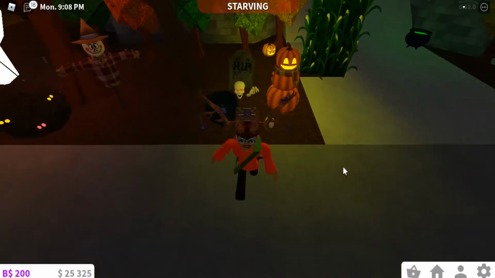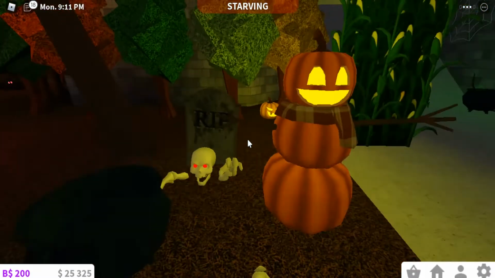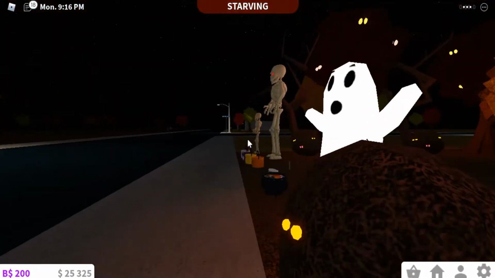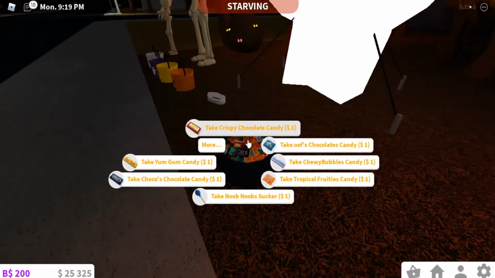Okay, we have this. That's new. We have this skeleton. Like, it's coming like, help! We have this skeleton. Oh, wait, no, that's not new. Okay. We have this candy cauldron. Oh my gosh. Wait, hold on.